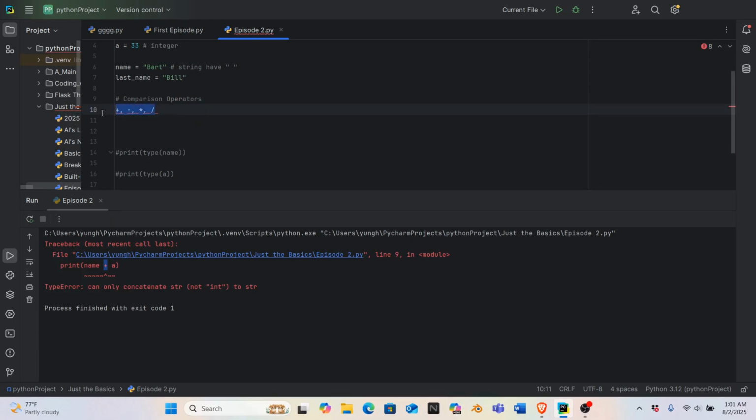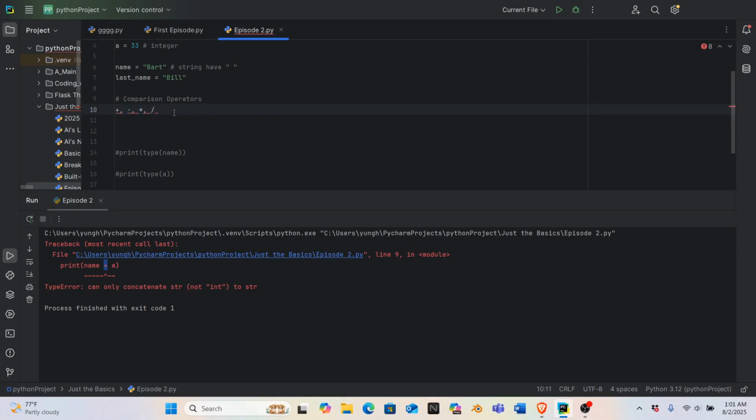So these are comparison operators. You'll usually just say operators, and you use them about like you would in everyday life. You can use this to add something, to subtract, to multiply, and to divide.